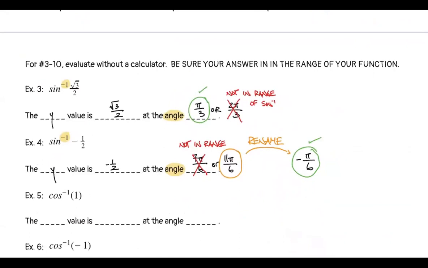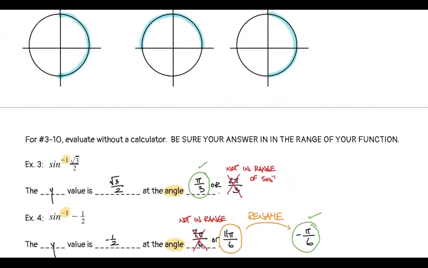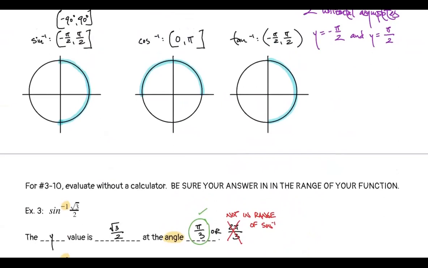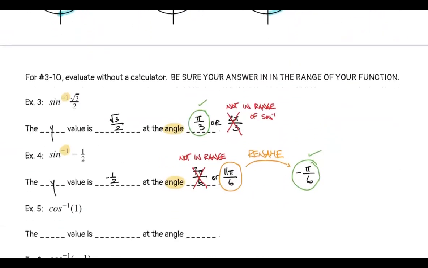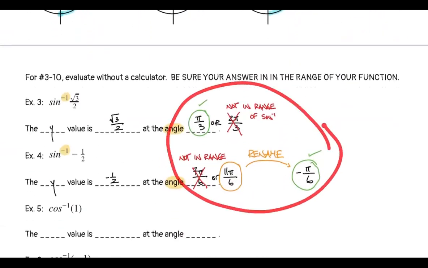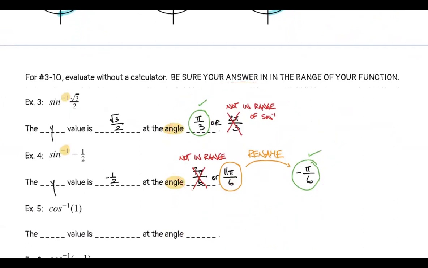The inverse trig functions are a little bit trickier to work with because we can only choose certain values. Okay. So I would encourage you to do a lot of this practice before Wednesday so that it's a process that you feel comfortable with in terms of how do I know what the right answer is. Okay. So let's keep going. Let's try a few more and see.